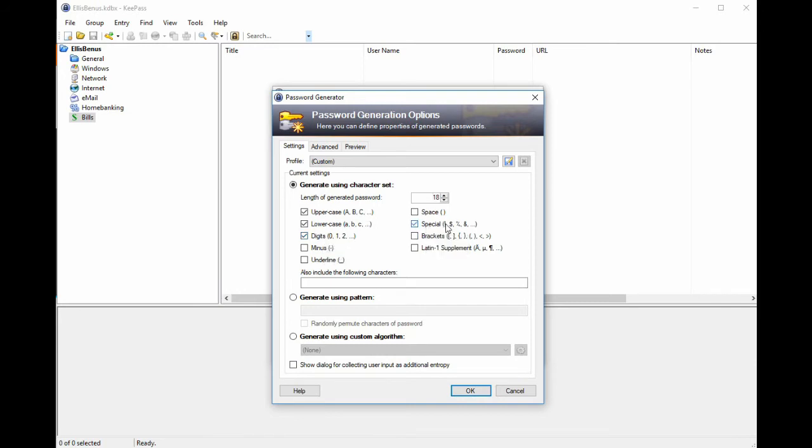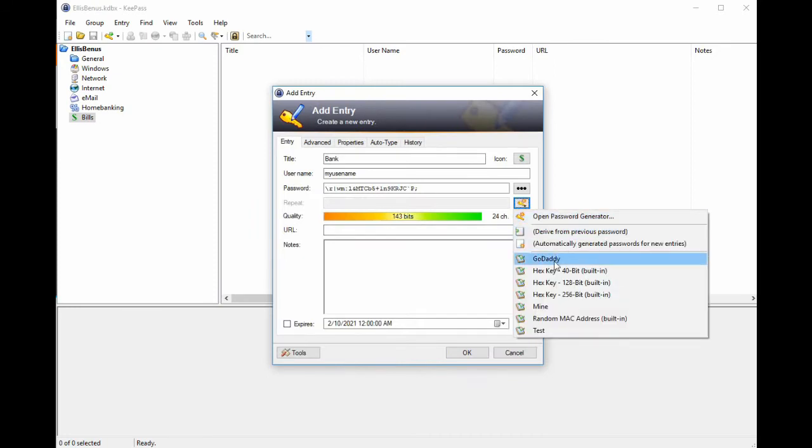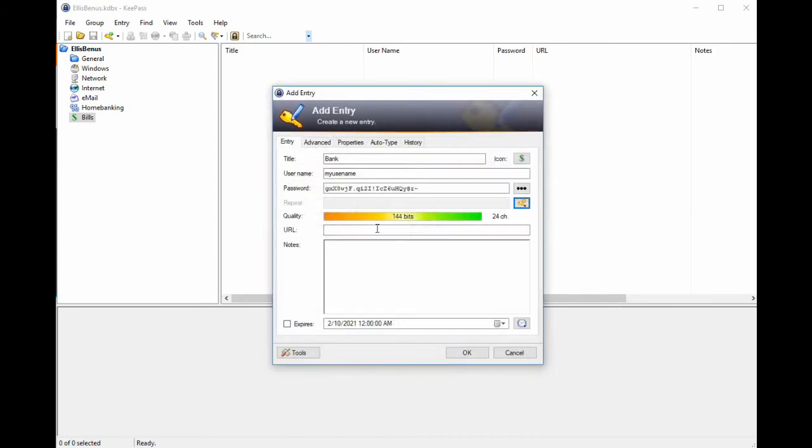And then if they allow us, we're going to leave this special checked. Most of the rest of these are not allowed, like these extra brackets, spaces, and then these Latin characters. So these are the ones that you're going to want to select. I always want to make this number as high as I'm allowed to, but again, some websites restrict that, so you can change it in here, and then you'll just click OK, and then you can see here, you just say, open the password generator, click OK, and then boom, it's going to generate that password. Then you can copy and paste that into the website where you're having to keep track of it.